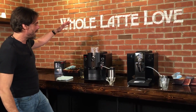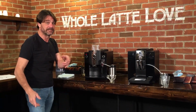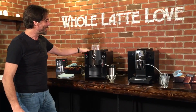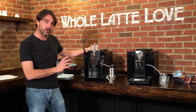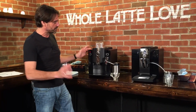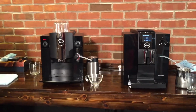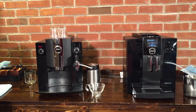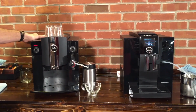So what we have is the Impressa C9 and the Impressa F8, both Jura machines. If you're in Switzerland, that's Jura, actually. So they're one-touch bean-to-cup super automatic espresso machines, both with the capability to make milk-based drinks as well. Now, where they differ a little bit, well, big difference. I mean, they look very similar. They're of about the same size. Both about 11 inches wide, 14 inches high, and 17.5 inches deep.